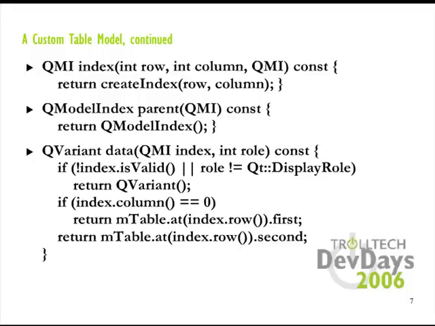The only thing we do at the beginning, if this was working, is to check if this is something we can actually do anything about, and if this is about displaying. If it's not, just return nothing. If it is, then if it's the first one, we take the string. Second one, we take the integer. And that's it.